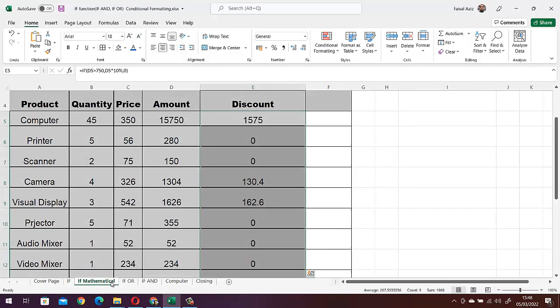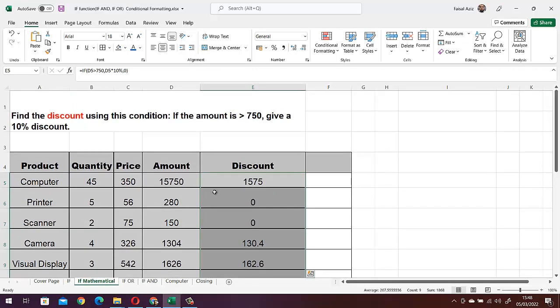If you look at another example, we have different products, their quantities, their prices, and the total amount. And here we need to calculate that if the amount column is more than 750, we need to give a discount of 10%.